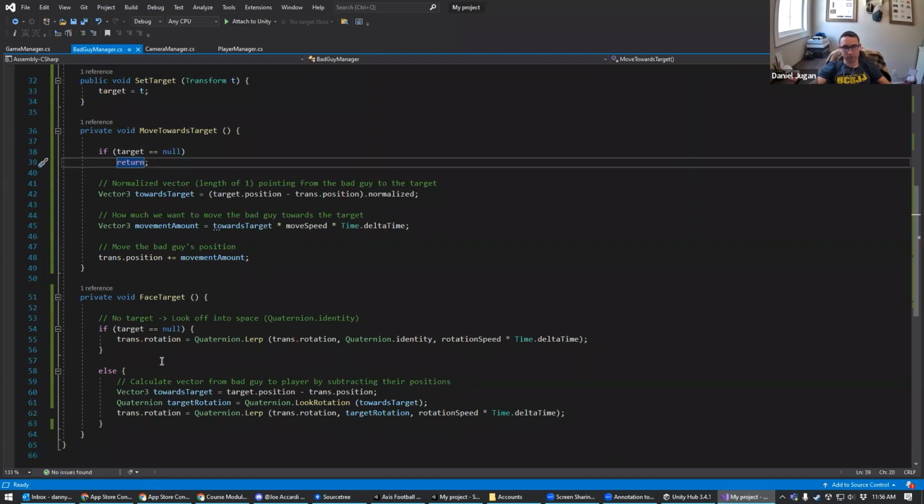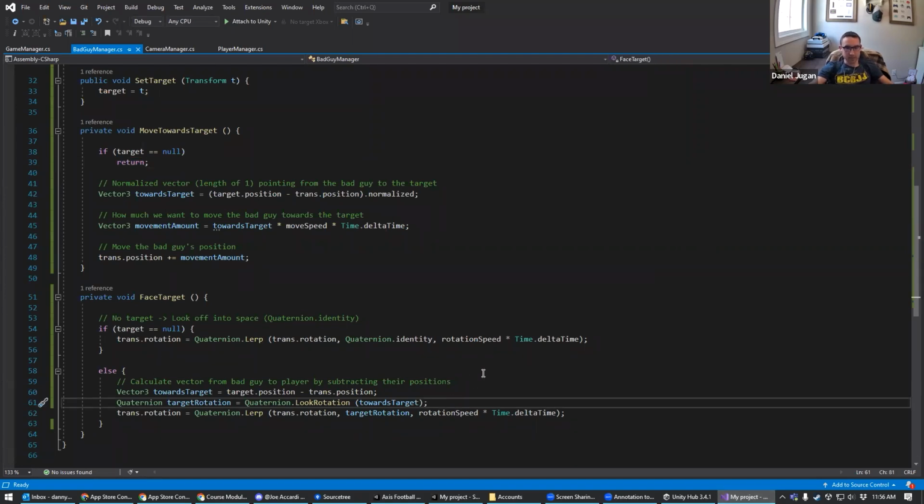Most of the time, this won't affect your code. But if look rotation is essentially 0, then you just tell them not to do anything. You can fix that just with an if statement, but it won't affect it.